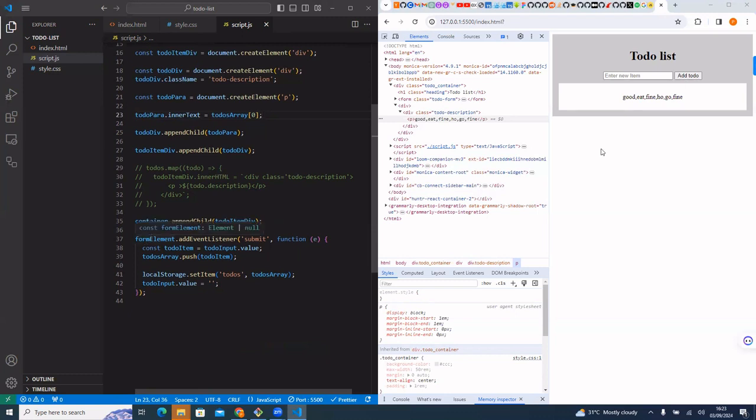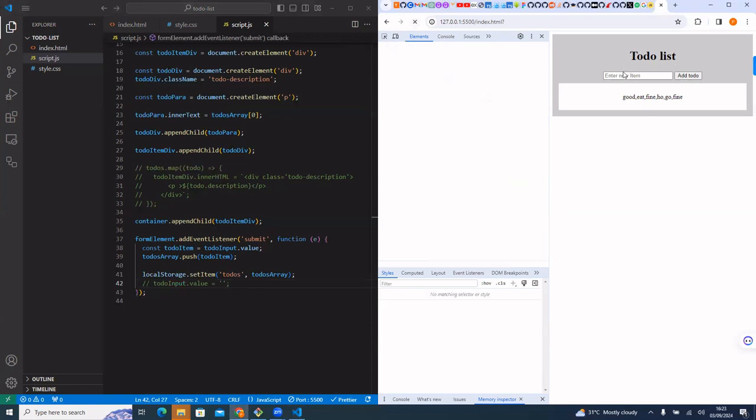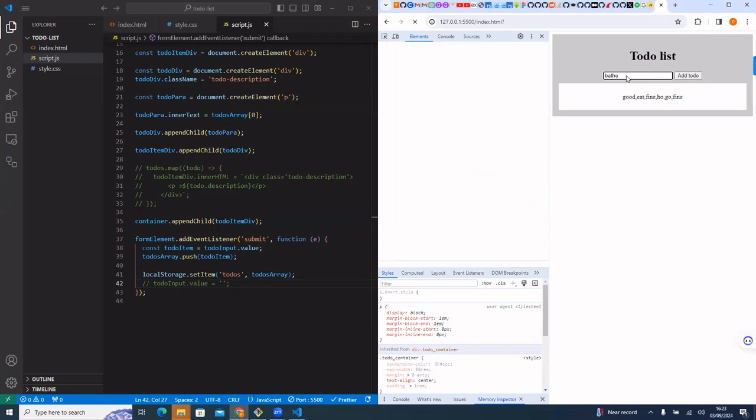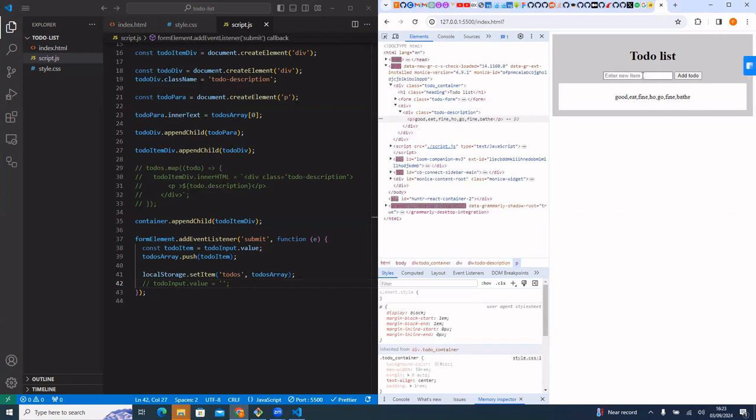Now, what this form does is whenever this form submits, we are instructing it to collect the value that was entered, push it to our array, and also store the same value in local storage and empty our input. You see this line 42. If I don't enter line 42, see what happens. Let me show you. If there is no line 42, if I enter this, see, I've submitted my form.